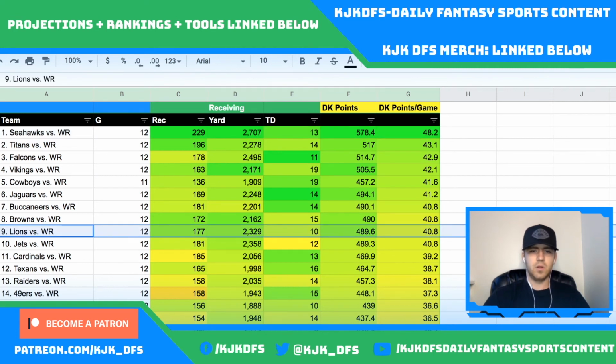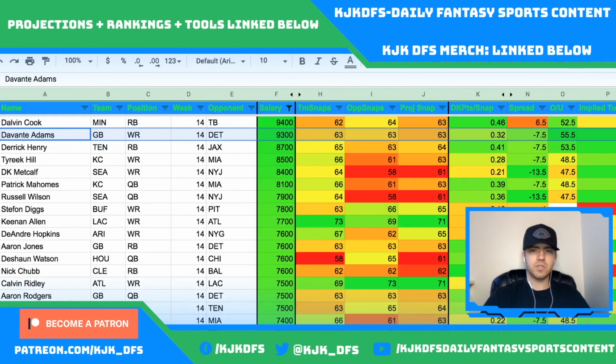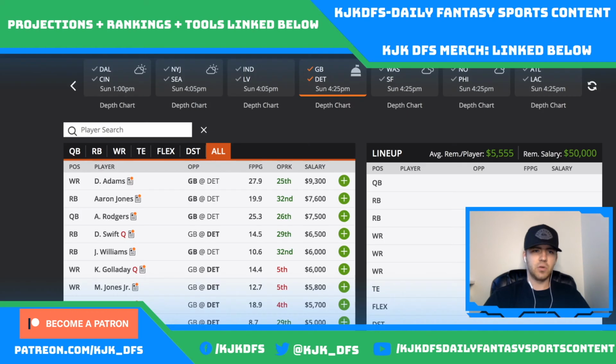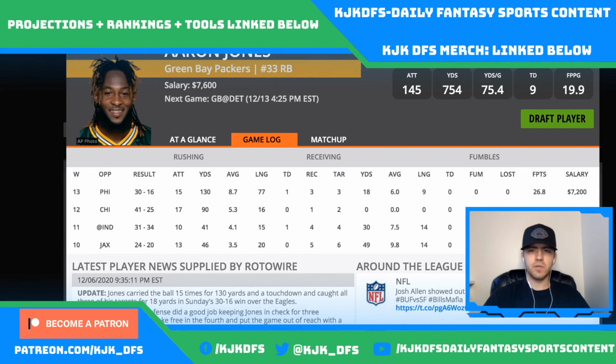Not concerned at all as far as how QB is concerned, and Aaron Rodgers' outlook, they're the 9th best team to target. So I definitely like the Packers side of the ball, and a 7.5 point spread will open up some interest in Aaron Jones as well. If they get out in front of this one, they will be running the ball a bunch. And Aaron Jones, after putting up 26.8 DK points last week, I think he can keep it rolling in this one with the matchup. Everything matches up.